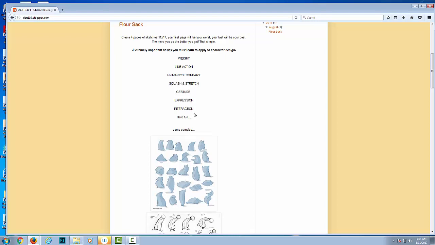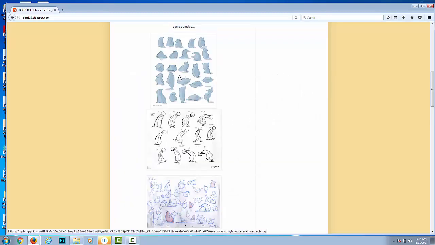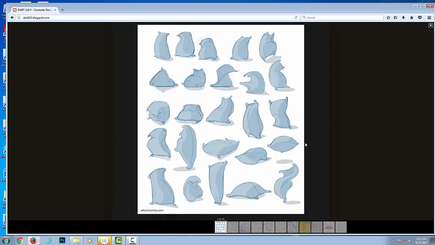A great example to that is right down here. This artist has the flower sack actually carrying like a round ball, and you could see it's like pulling the weight of the bag back and then trying to walk at the same time, okay? Another form of interaction might be, you know, your flower sack sort of standing there and maybe trying to jump over a log, or maybe it's resting on a little pedestal. Even if it's sitting on the pedestal or a chair, it's still interacting.